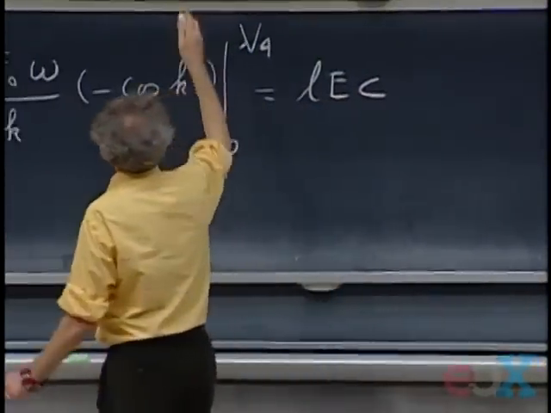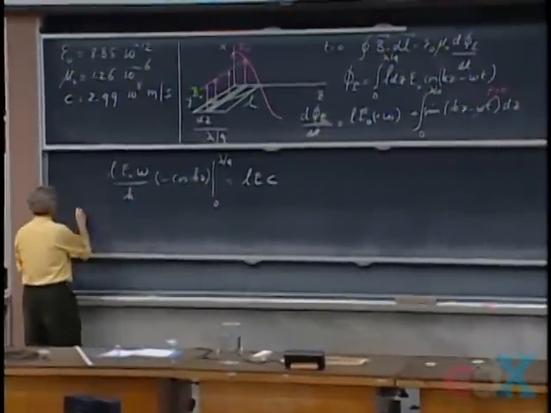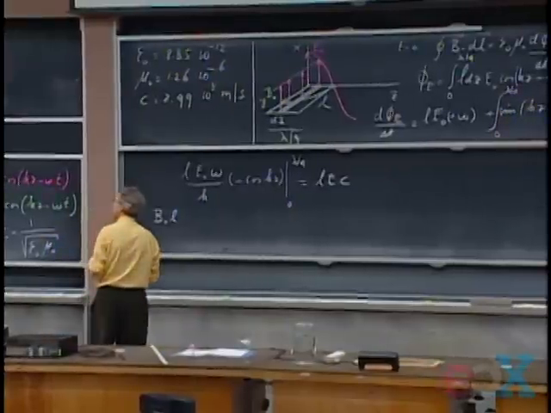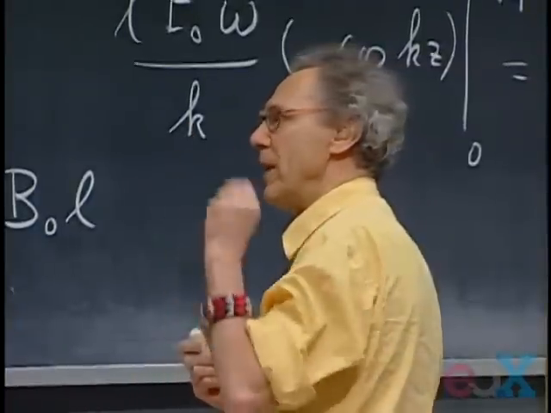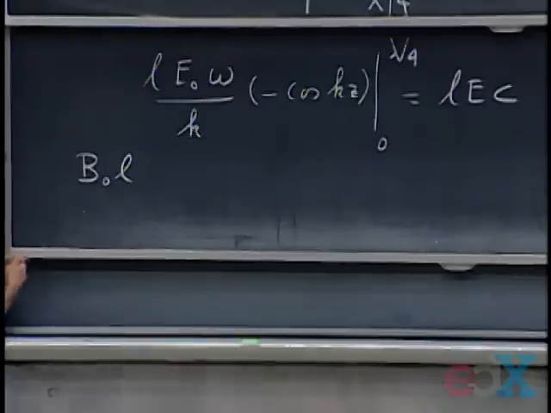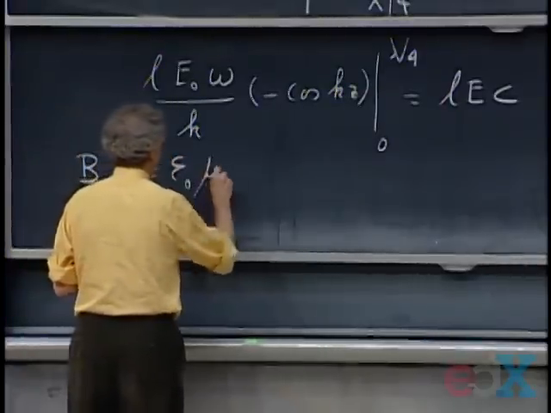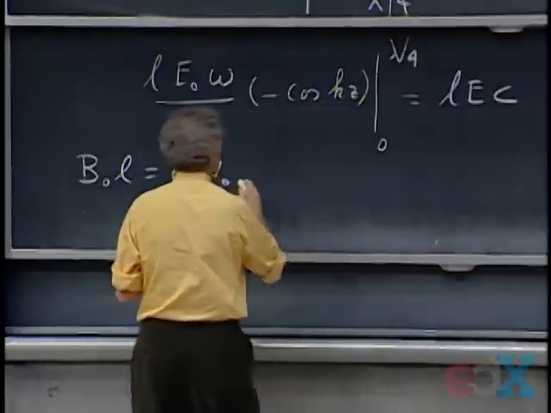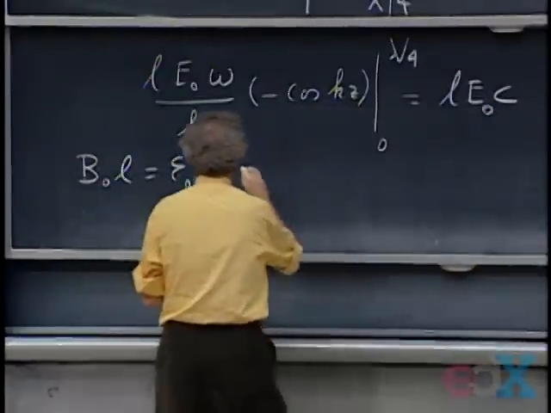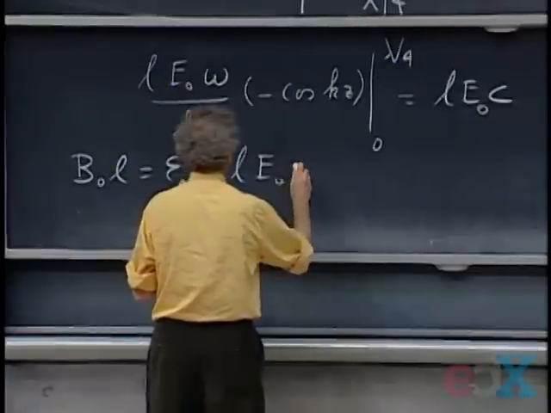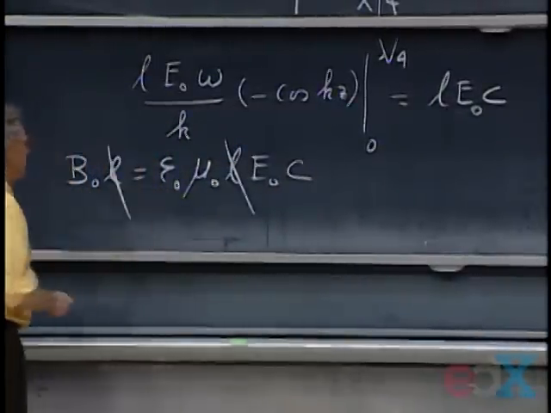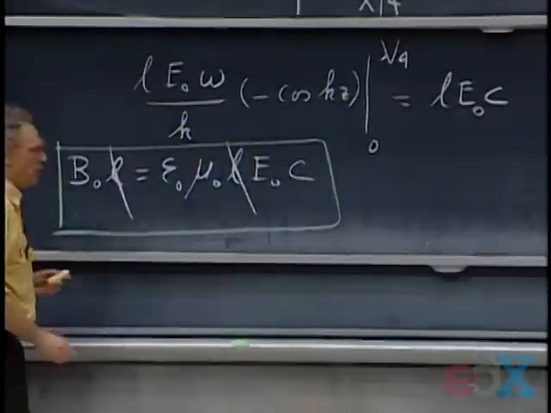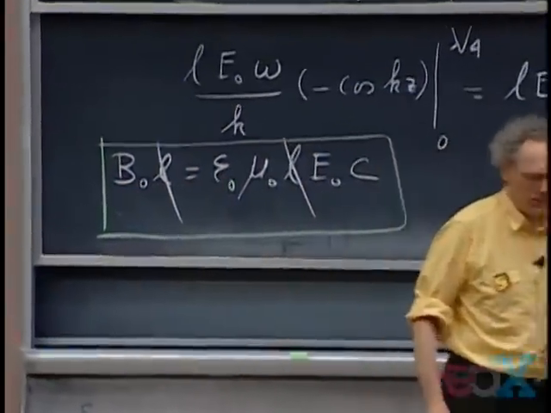So I find then that B zero times L, which is the left part of Ampere's law, well, it's too much to give Ampere all the credit, because it's really Maxwell who added that term, d phi E dt. And so this now is epsilon zero mu zero, which you see upstairs there, times the result that we have here. Oh, by the way, this is E zero. Times L times E zero times C. And I lose my L. And you see here a result that is quite remarkable, even though it doesn't look so remarkable to you yet.